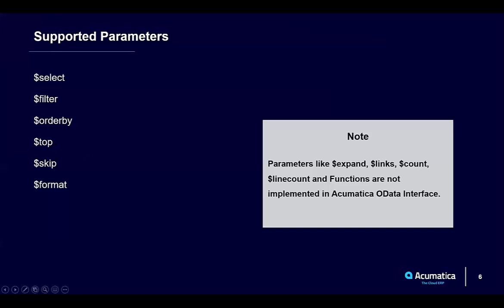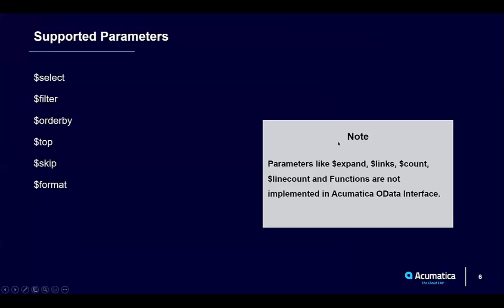We use top and skip parameters to implement pagination, right? So top retrieves just the first top records, skip skips a bit for retrieval. So they usually work together. They also can work by themselves, so you may just always select top one. It's very similar to SQL requests. And we also have format, which specifies the notation in which you would like your data set to be presented. It might be Atom, it might be JSON, and it might be JSON verbose. There is nothing else available, right?